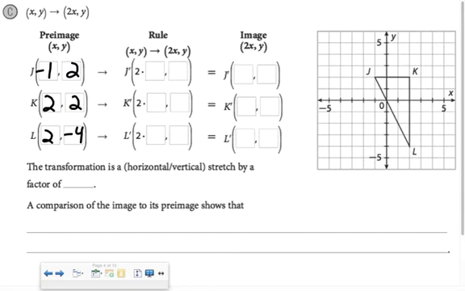In the setup that they have for us for the rule, what they've filled in for us is what we're doing to the x, y. Notice all we're doing is multiplying 2 times the x coordinates. So let's take both the x and y coordinates and fill those in. I'm just copying these numbers over. And then finally, in order to figure out the coordinates of the image, that's where I'm doing some actual math in order to find where my 3 answer points are. So J prime is at -2, 2, K prime at 4, 2, L prime at 4, -4.